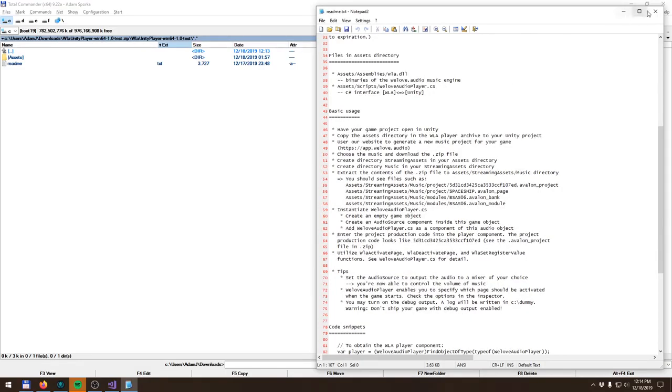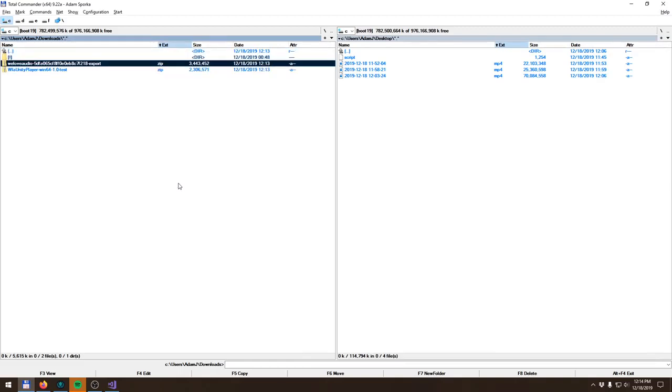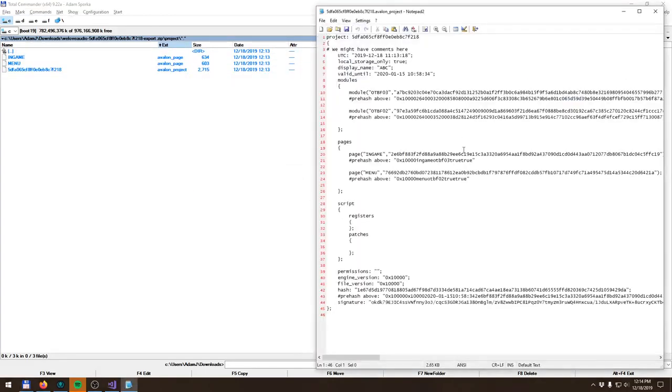entire process. All right, and the other file is the project file, the music project file, which contains the project, which is the collection of, like, the annotation of the pages. So I have two pages here, menu and in-game, and these are the two assets that I got and assigned to my thing.